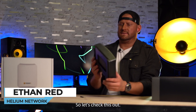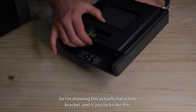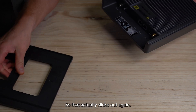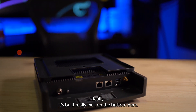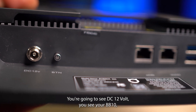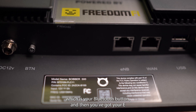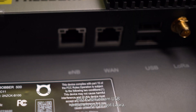Let's check this out. So here's what we've got so far. It has a little bracket and it just locks like this, and it slides out. Again, hard plastic — it's built really well. On the bottom you're going to see DC 12 volt, your BTN which is your Bluetooth button, and then you've got your ENBN, WAN, USB, and LoRa.